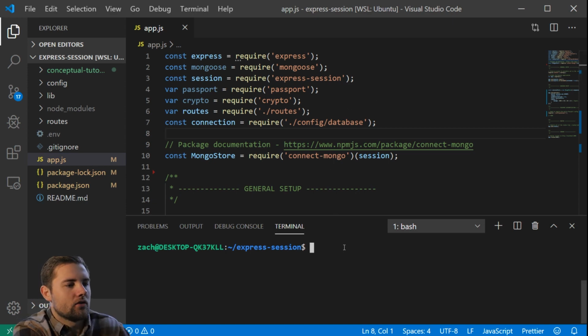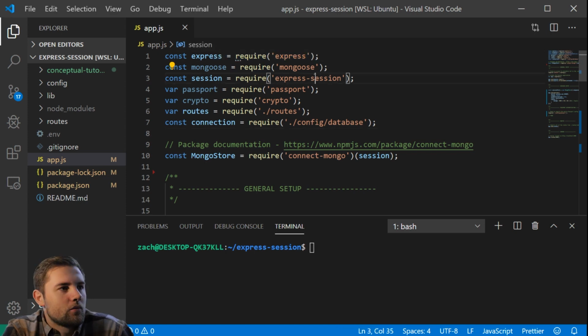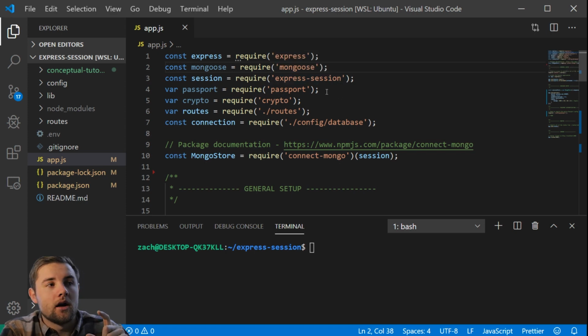So the imports at the top, let's just go through them real quick. If you haven't installed them, after cloning the repo, just type npm install to get those installed. We have Express, pretty straightforward. Mongoose, which is the ODM for MongoDB. I will mention, while we're on this line, I've already got my MongoD service running in the background, so you'll have to do that when you're running this app.